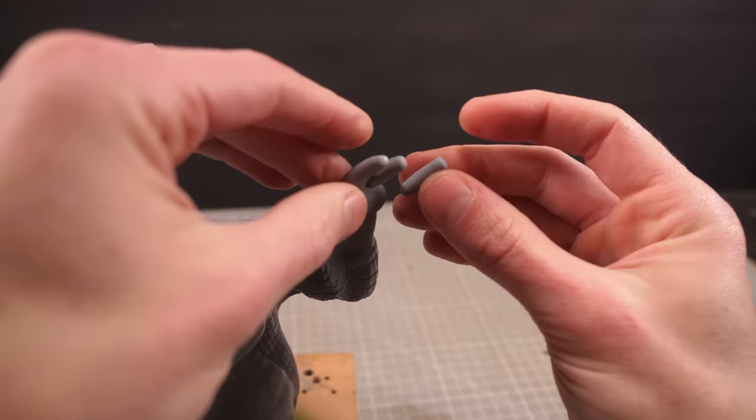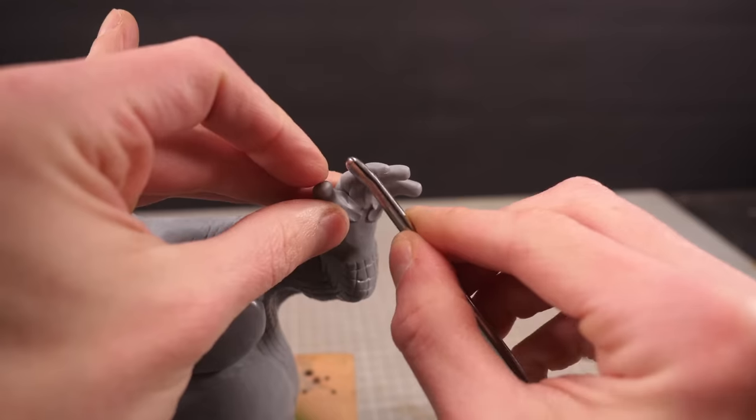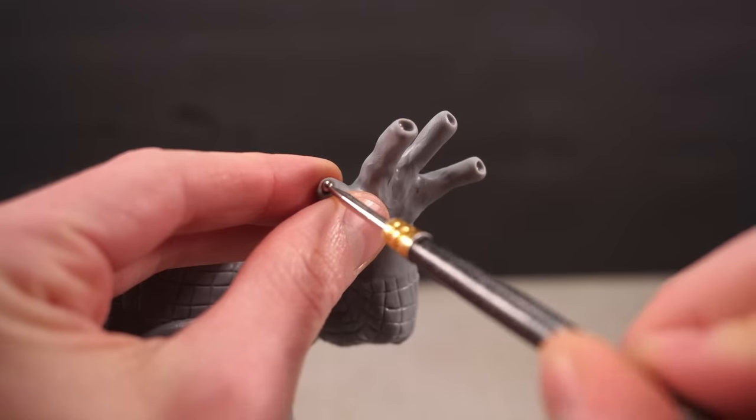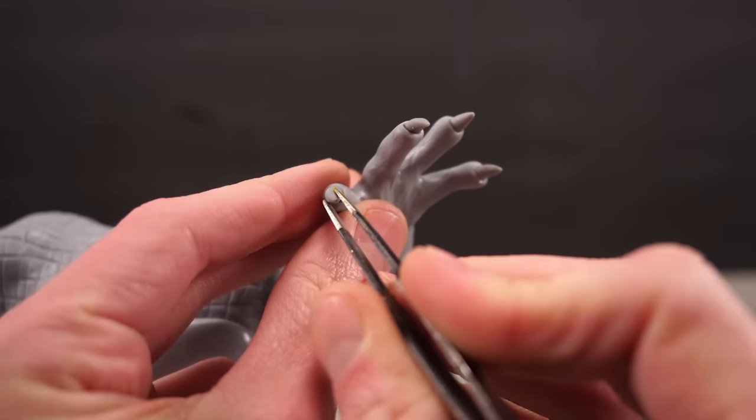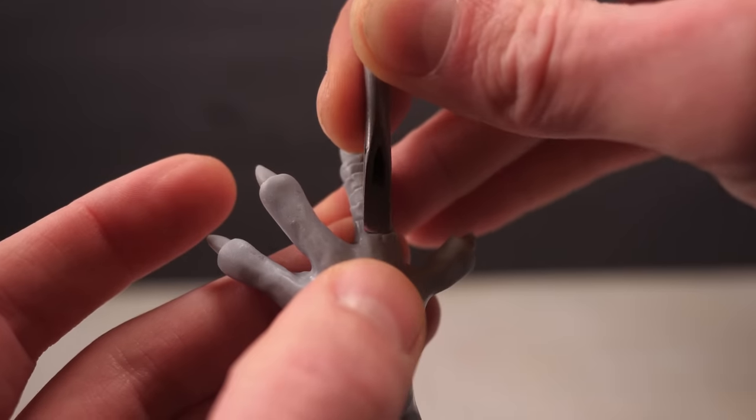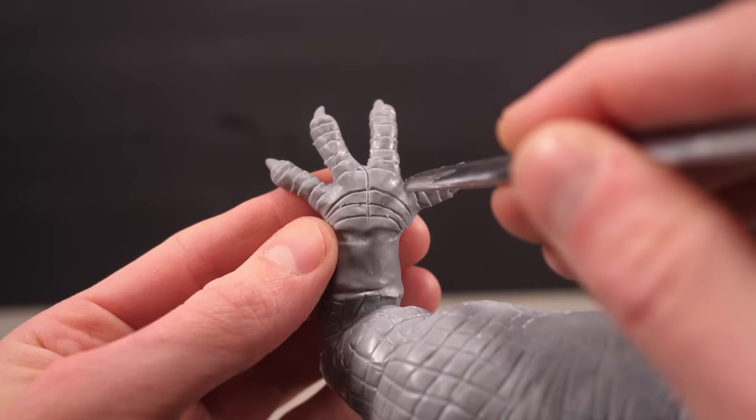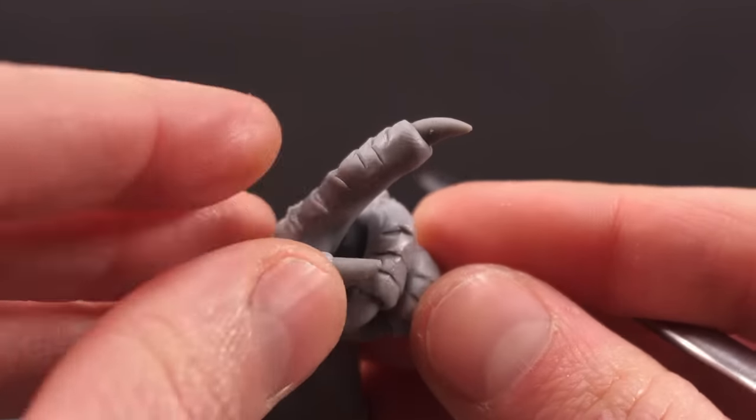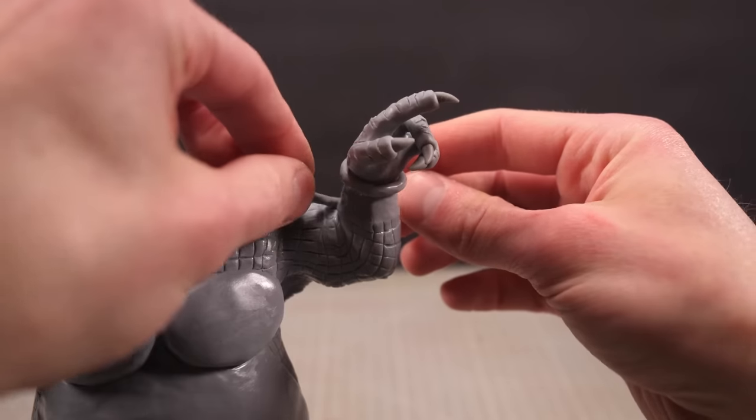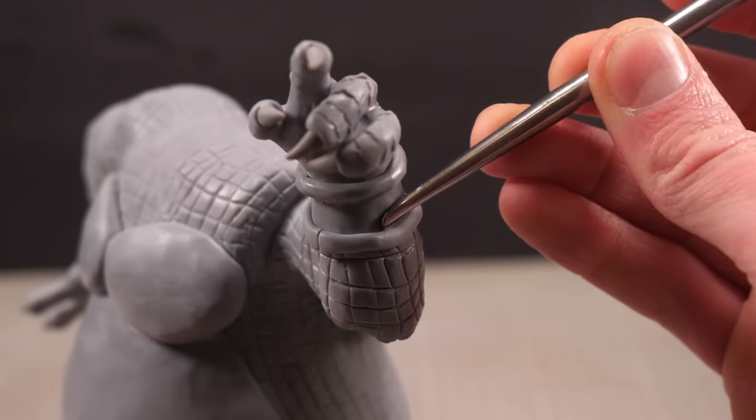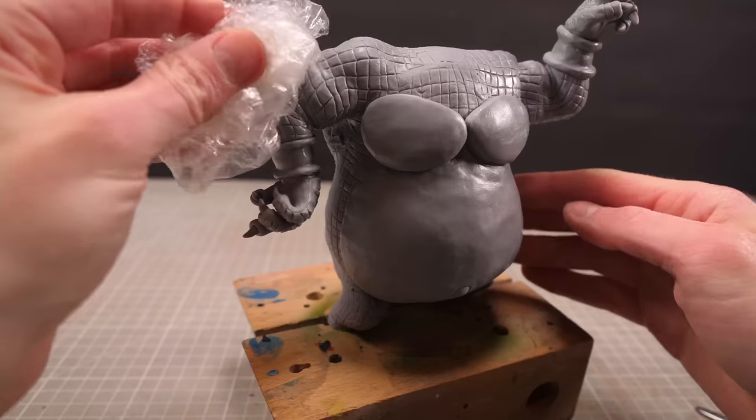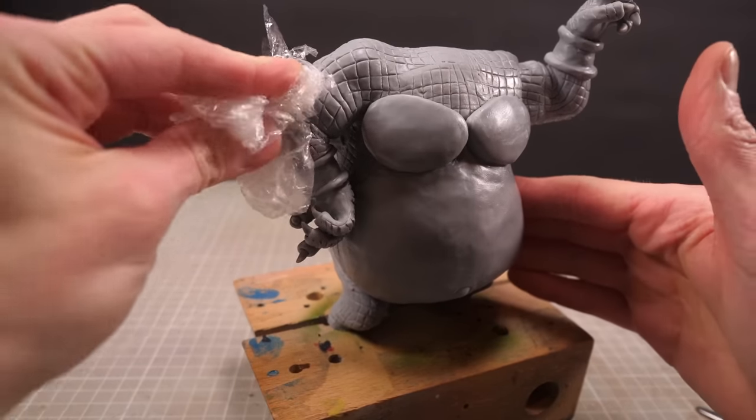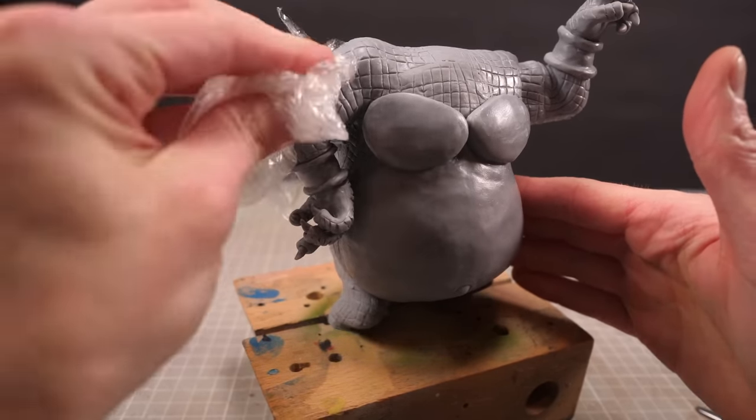Then I can start to make his hands by adding a set of three fingers and a thumb before poking little divots into each of the tips so I can jam some finger claws in place. I'll then add some scaly texture to the top of the hands before bending the fingers into that final pointing pose. A couple wormy dealies wrapped around the wrist will delineate my golden cuffs and using a bit of cling film to prevent fingerprints I can push his right arm into place on his hip in that final sassy position.